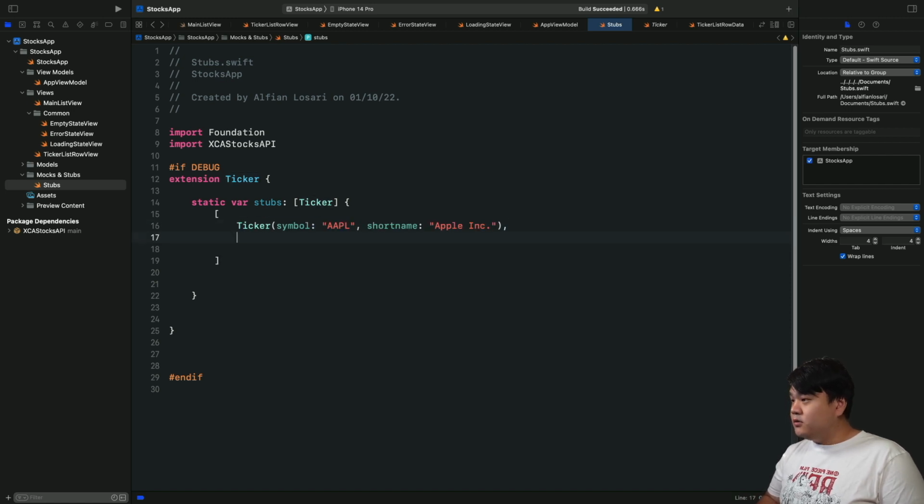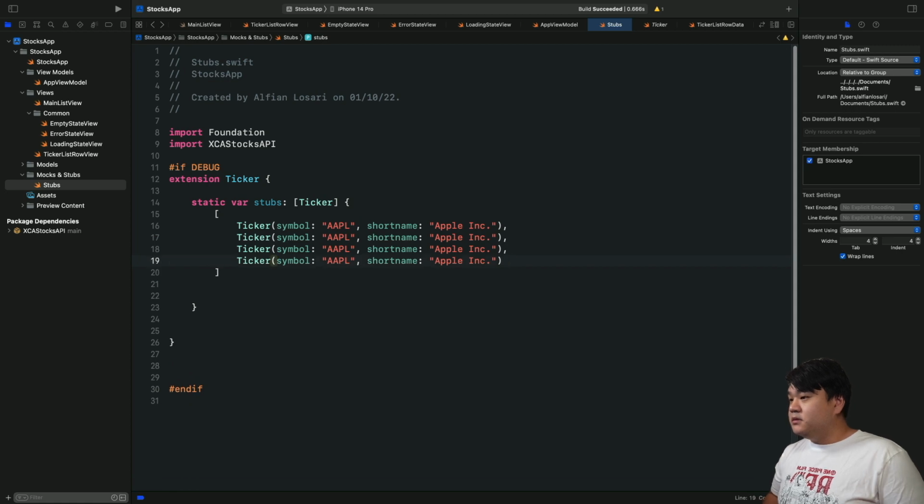Let's just copy this 3 times, remove the comma from the last one, and for the second ticker, let's change the symbol to TSLA, change the name to Tesla, and for the third one, change this to NVDA, change this to NVIDIA Corp, and finally AMD.